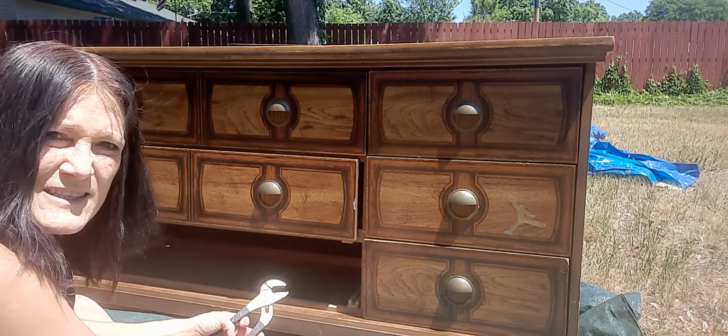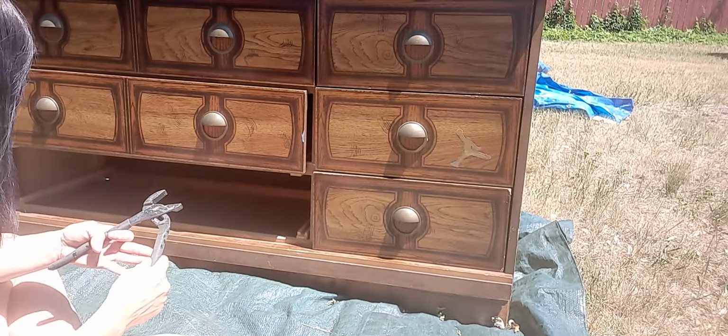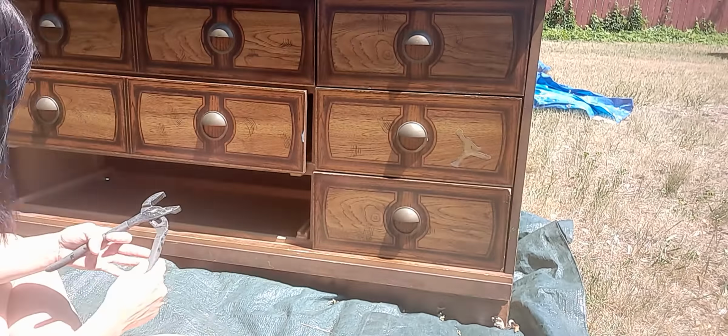I don't know what you guys can see because it's the sun. And other people are using my glue, so it's kind of a mess.